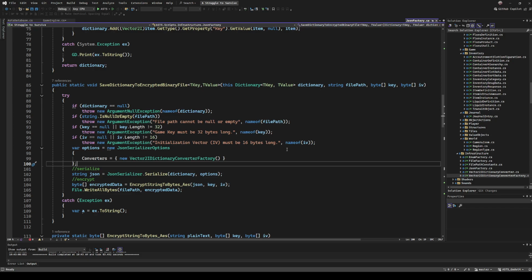In my case, I think 6 of my dictionaries are using a Vector2I as the key, and JSON knows nothing about a Vector2I. So in order to handle the serializing and deserializing, I created a converter so that it knows that the Vector2I is comprised of an X and a Y integer coordinate, and it'll know how to serialize that, save it, and deserialize it back to an object.